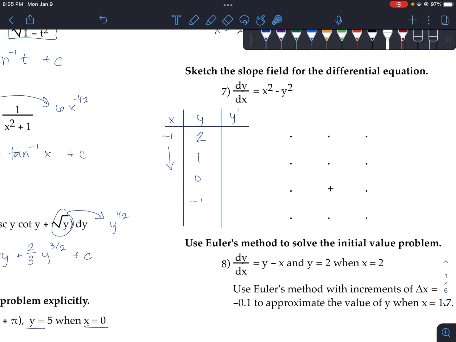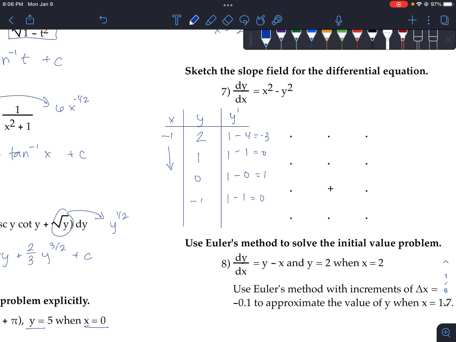Okay, so since in this case x is always -1, that means -1 squared is always 1. So 1, 1, 1, 1, minus, minus, minus, minus, and then in this case it's 2 squared, so it's going to be -4. This is going to be 1 squared, so it's going to be 1. If I plug in 0 there, it's going to be 0 squared, which is 0. And if I plug in -1, that's still going to be 1. So that's equal to -3. That's equal to 0. That's equal to 1. That's equal to 0. So we have -3, 0, 1, 0.